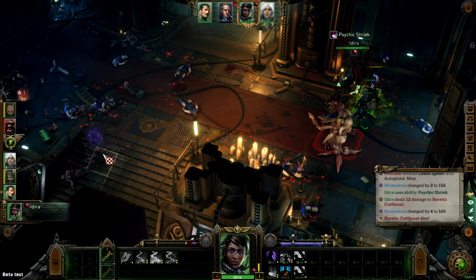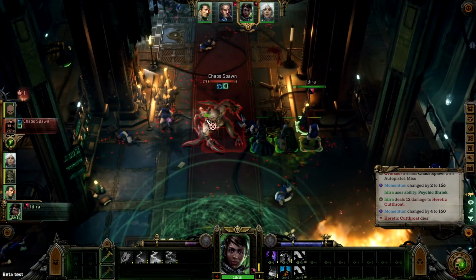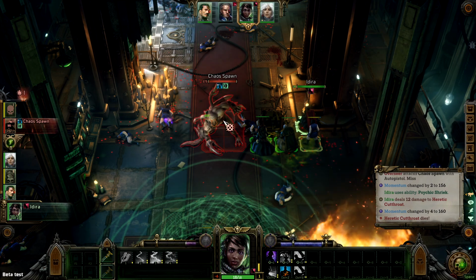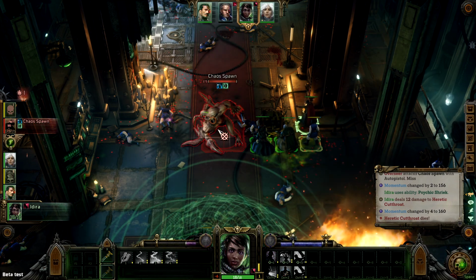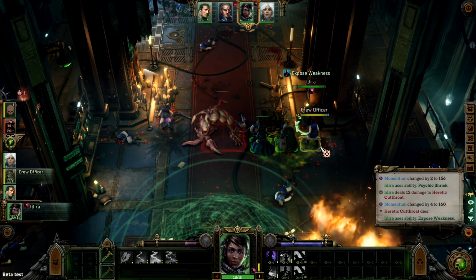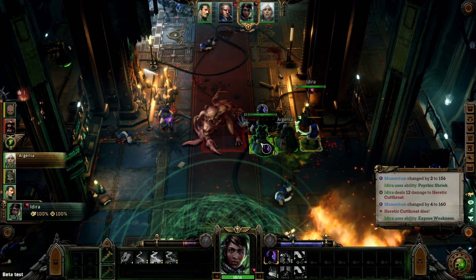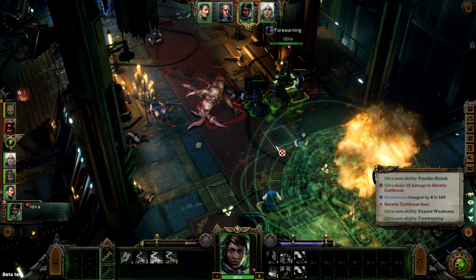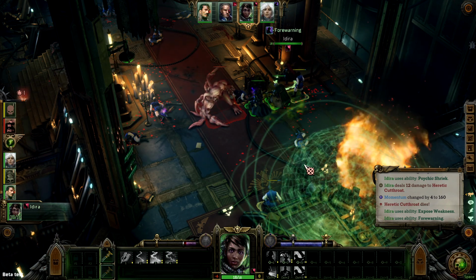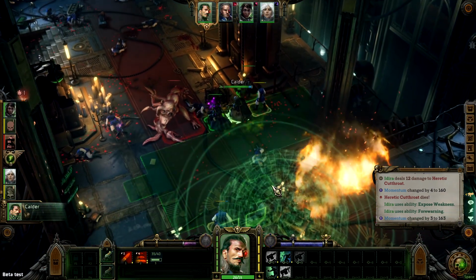Perfect. By killing that one, what I've done is I've made it so this thing has nothing to heal off of. I can lower its stats again. I think that's a sensible move. Let's do it. Was that you? Okay. And then I can give somebody forewarning, which I guess is going to be Argenta for just now. Okay. Cool. End turn.